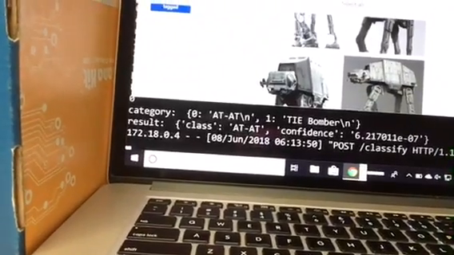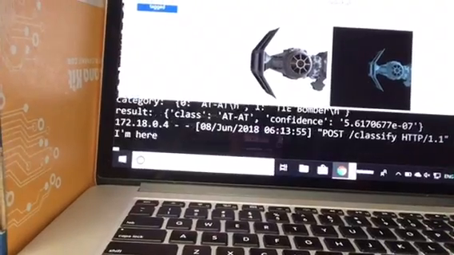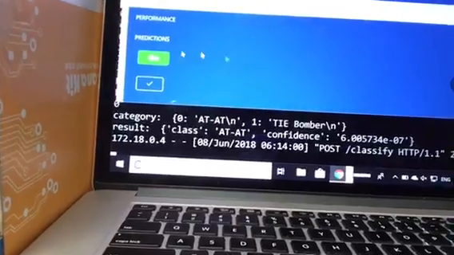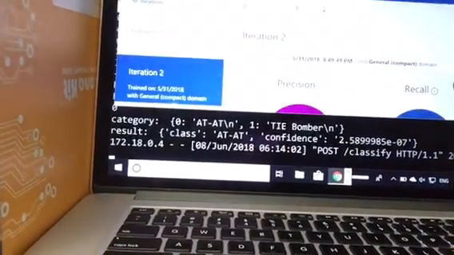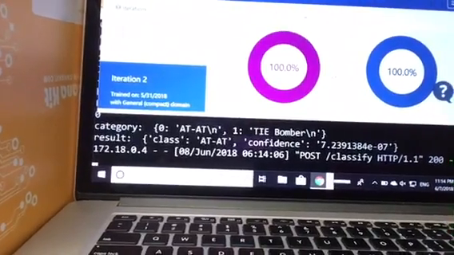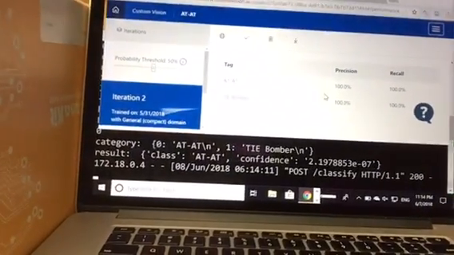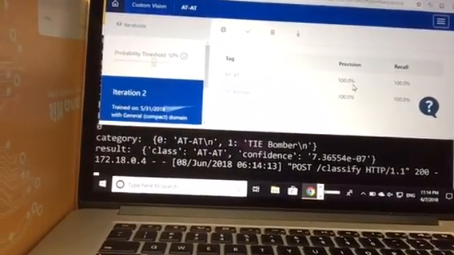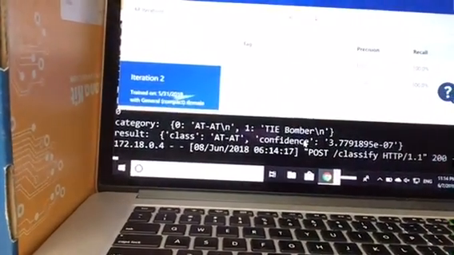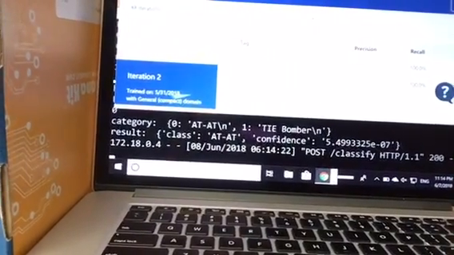If we look at the performance of the model, which I'm hoping I can find in this constrained window space, let's see here. There we go, performance, how about that? Our performance is 100%, which for an AI is crazy talk. Never ever trust an AI that claims 100% precision or recall. So that's why we're decently well at telling the difference between an AT-AT and a TIE bomber, even if our confidence is really, really low.